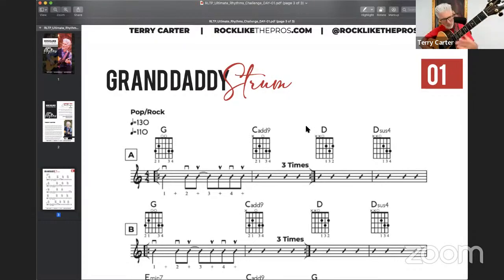All right, and then you want to add the rhythm. Let's do the first two measures. G, C add 9 with this strum pattern. Nice and slow, 2, 3, 4, and.